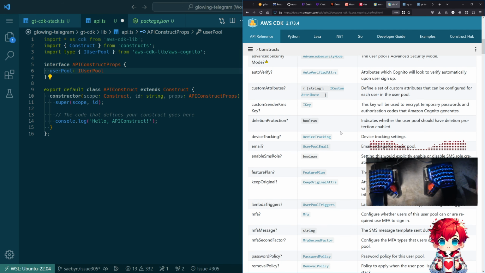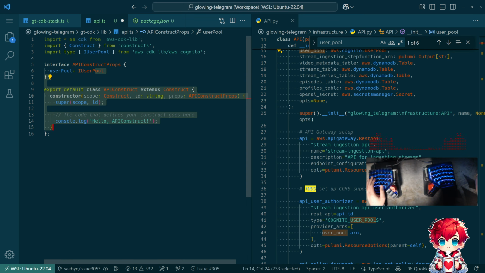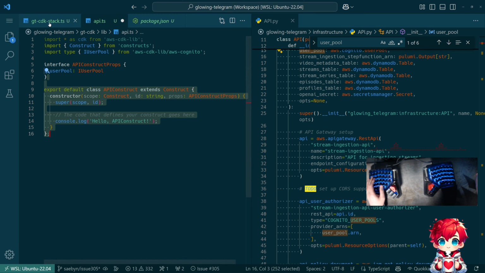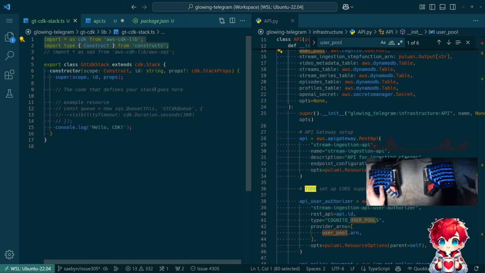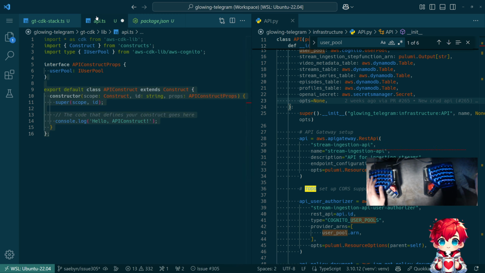But an IUserPool is a thing that's implemented by UserPool. So IUserPool is kind of the catch-all that covers both of those cases. Which means that in the stack where I'm going to be instantiating this class, I can look up the user pool ID of the user pool that already exists from my existing Pulumi stuff without having to create a new one. I can just point to that one, so that we can have kind of a migration to this new way of doing things.